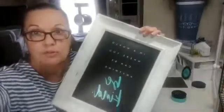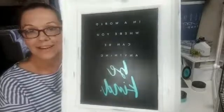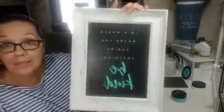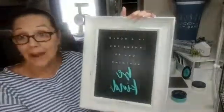There's the project. I mean, I think this came out really, really pretty. And again, this is one of Couture's boards, and I know it's backwards. And in a world where you can be anything, be kind. I mean, what's going on in the world of today, these are good words to live by.